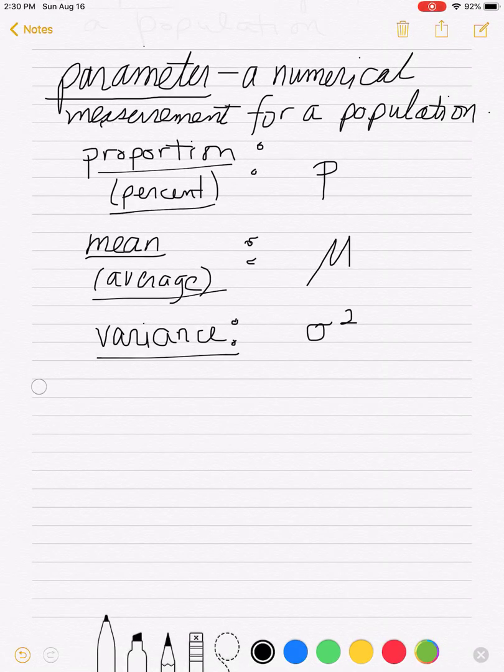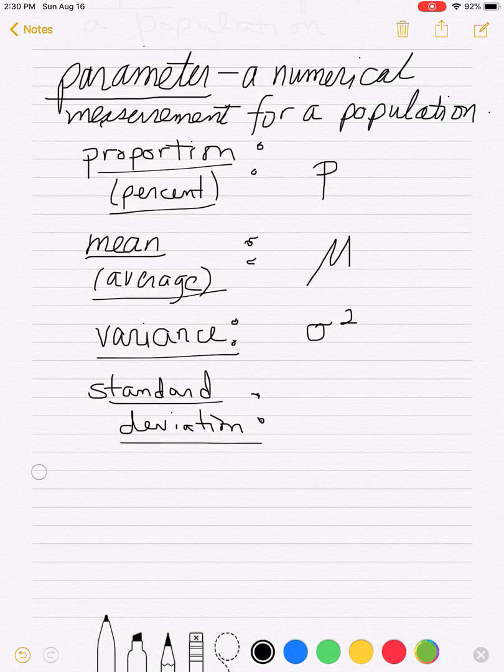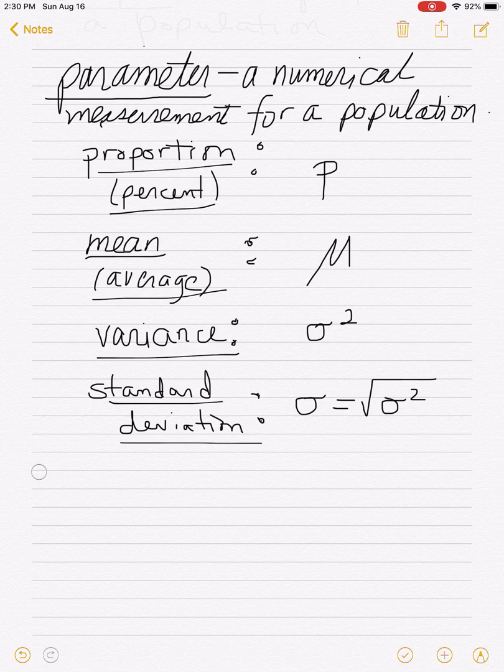That's the variance. Another one you see a lot is standard deviation. Standard deviation is just another measurement that tells you how spread out things are. The standard deviation we call sigma, and it's basically the square root of the variance. You just take the square root of the variance to get the standard deviation. It's telling you almost the same thing as the variance, how spread out the data is numerically. Bigger the number, the more spread out. The smaller the number, the less spread out. All right, so these are all parameters that are common.